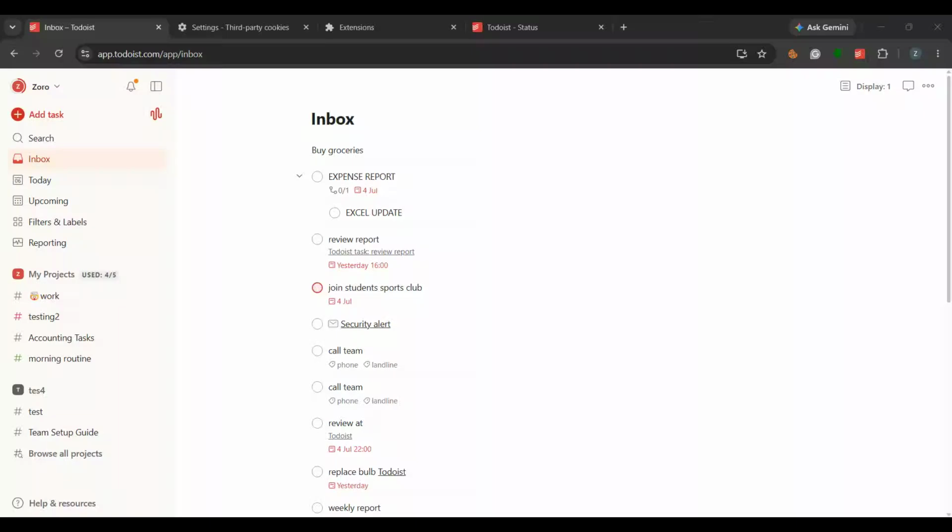If you've ever wanted to save time in Todoist, one of the easiest little tricks you can use is duplicating a task. In this video, I'm going to show you exactly how to duplicate a task in Todoist in just a few clicks. This is perfect when you have a task format you reuse often, like repeat reminders, template tasks, or anything you want to copy without rebuilding from scratch.